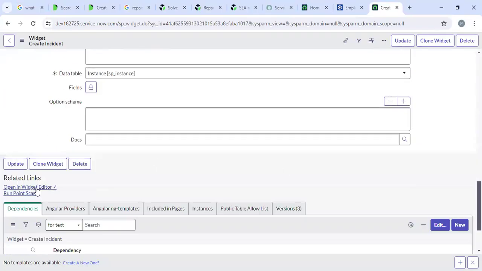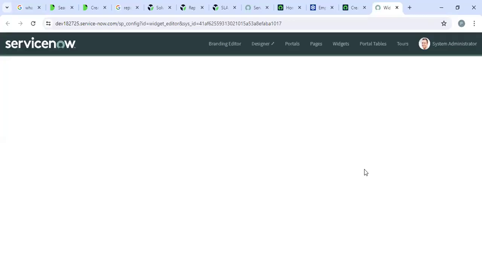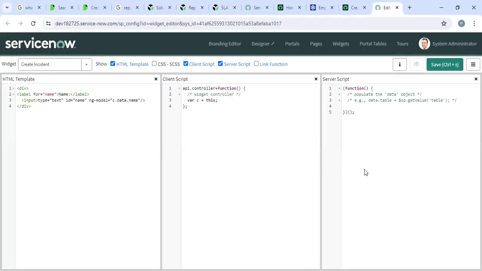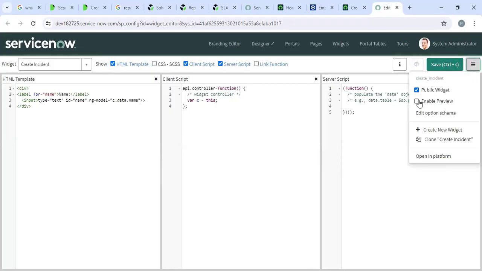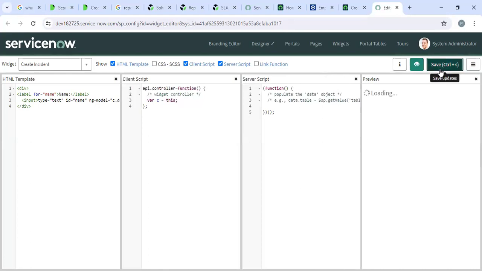Now let me open the widget editor. Enable preview. Save.